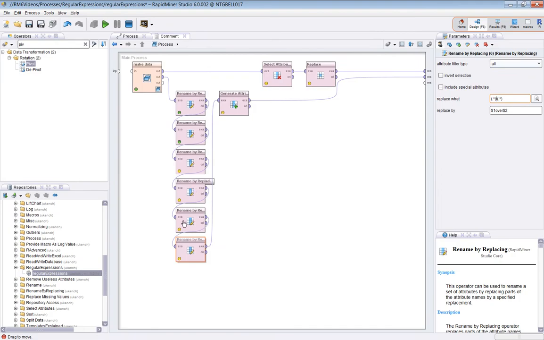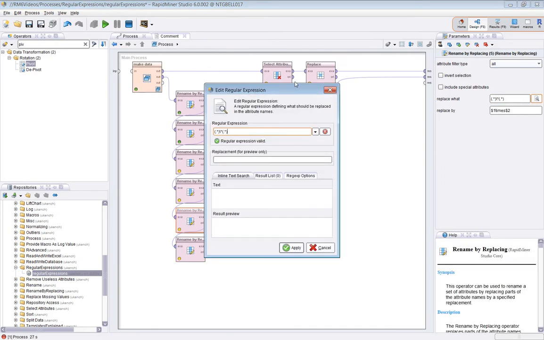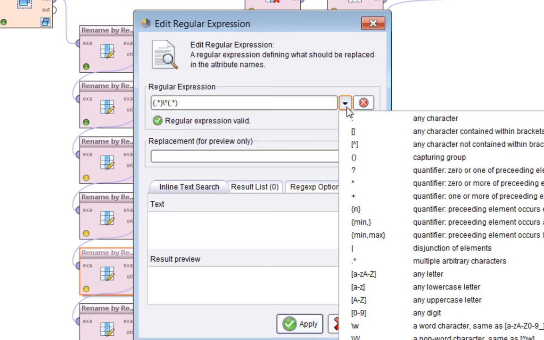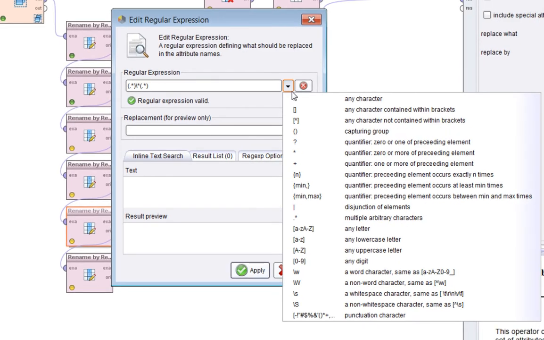Let's just for instruction purposes, let's look at one more thing on the dialog box here. If you get stuck and don't know enough about regular expressions, you can click on that drop down and you can see here this is the list of commonly used regular expression constructs. So dot is any character, which often confuses people. Open and close square brackets is a way of putting characters in there. Putting this caret sign at the beginning negates that. There's the capturing group, which we're using in this expression here. These are quantifiers to say how many times something should appear. So I'm using star, which is 0 or more.